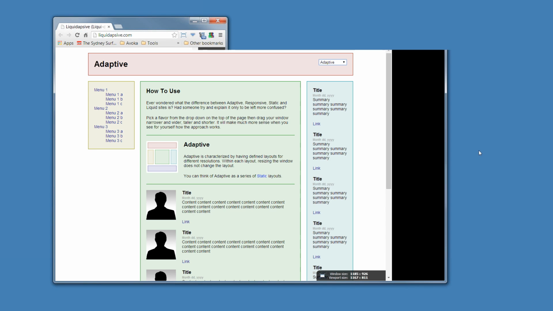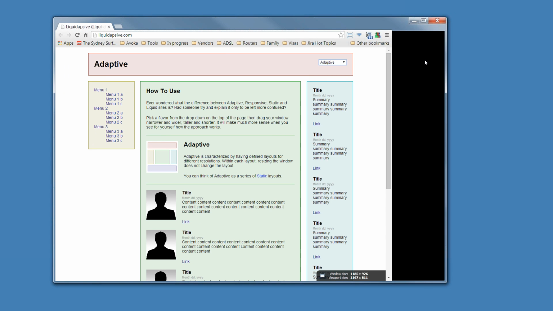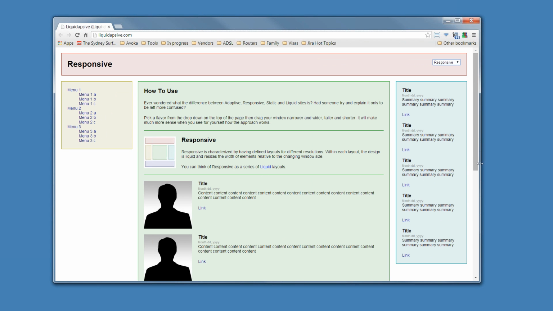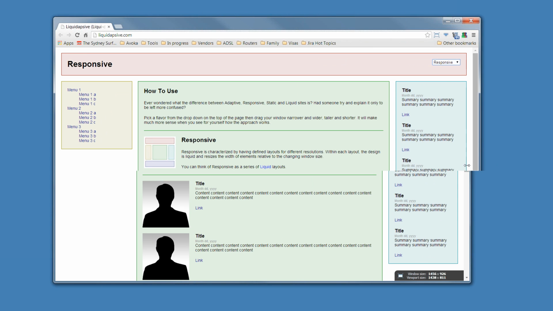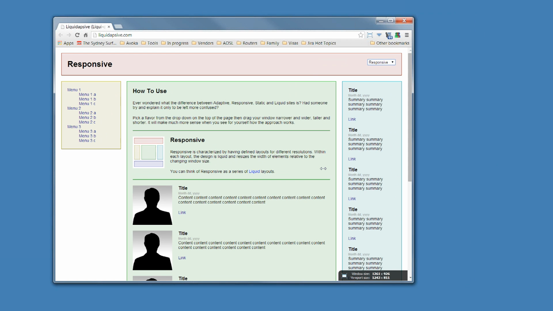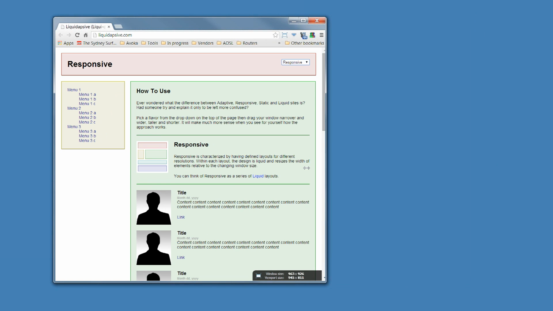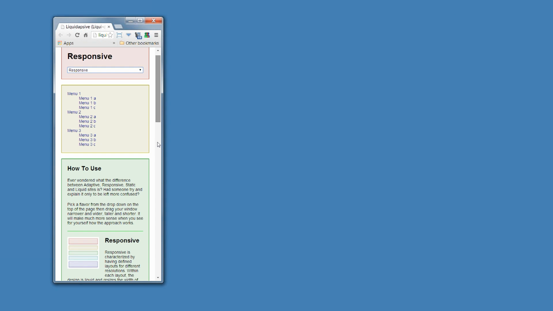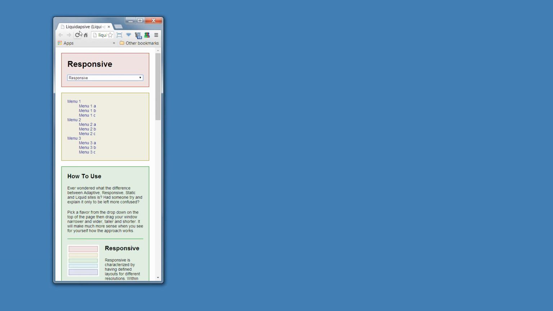And the final evolution of that was to use a combination of both adaptive, which means moving the pods, and liquid, which is called responsive, and that has the content in each of the pods changing as well as moving entire pods. And so that really allows you to go down to very small screen sizes of smaller phones in portrait mode. So with that as introduction, what did we do in forms? Because forms are much more complicated than just a simple website. So we really needed to worry about that.